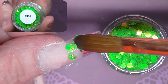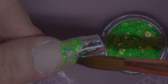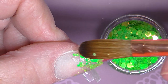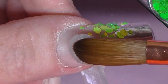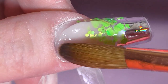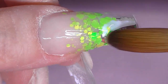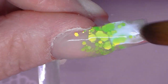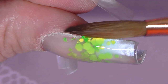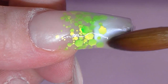Alright, so what I think I'm going to do now is dot that just above the paper I've just done and try and blend the little glitter up the nail towards the cuticle area. And then once I'm happy with that, I'm going to encapsulate my thumb. I'm going to do something similar with my ring finger, but I'm going to put some glitter around it. I've got an idea in my head. I've just got to try and make it happen on the nail.